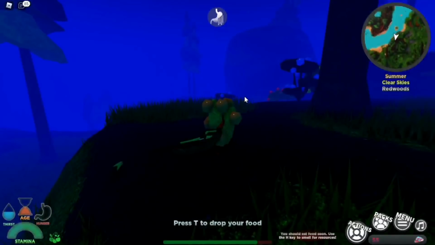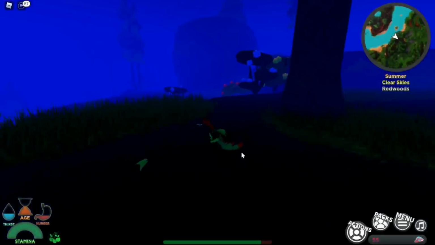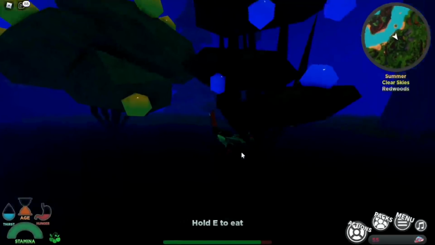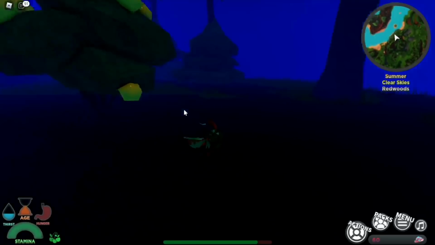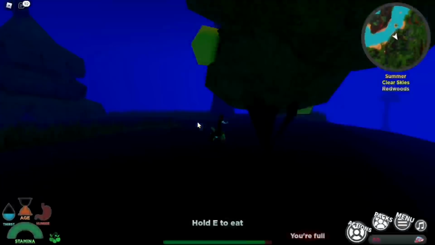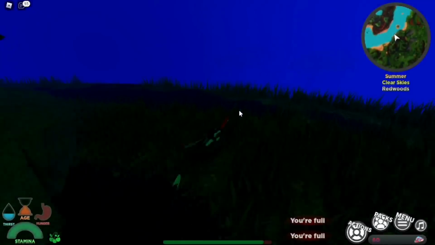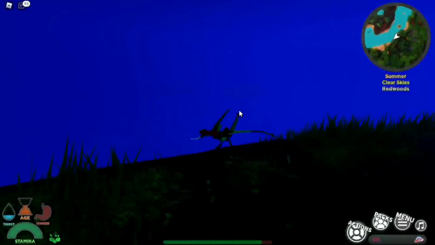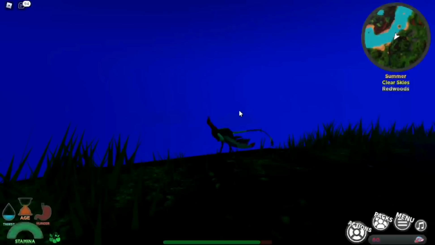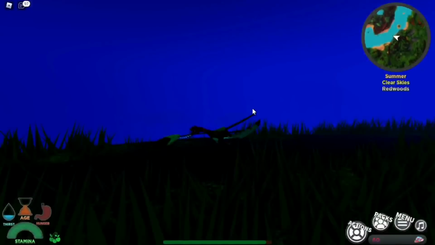To eat, you hold the letter E and it will fill up your hunger bar. If you can see down here, your hunger bar will slowly go up. So you just hold down E while around these plants and your hunger bar will slowly start to fill up. Once your hunger is full, then you shouldn't have to worry about food for a few minutes until you're hungry again. But different creatures have different speeds at which the food bar will go down, so different creatures basically have different needs. But for the Brequewk, it shouldn't go down too fast, I don't think.